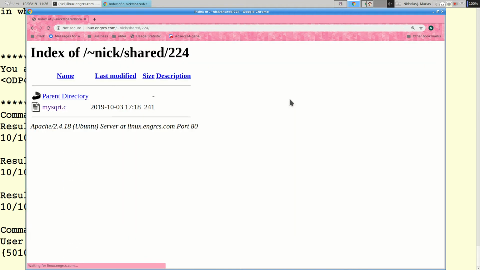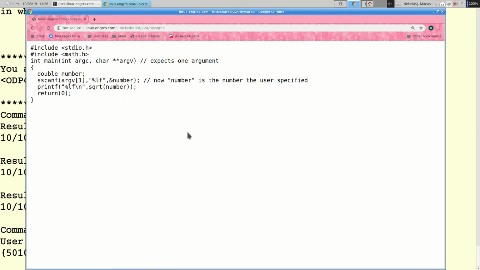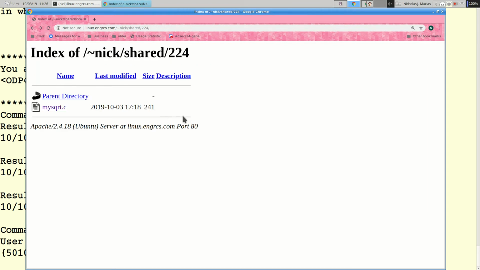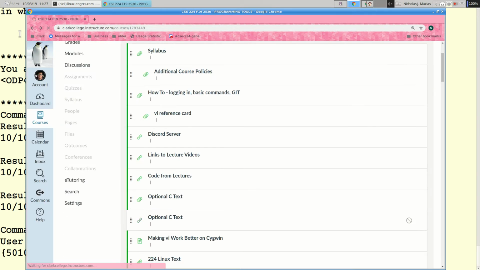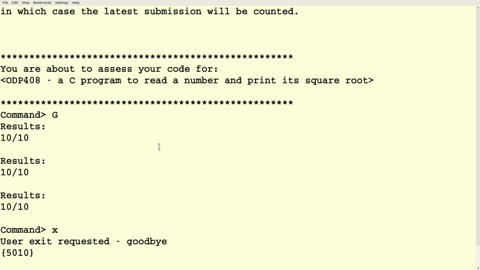If you click through to that, there's a copy of my square root. You can type it in from there, or you can write it yourself. But again, the thing I'm interested in is making sure that you can create the file, you can compile it with a -lm switch, it runs correctly, and then you can assess it.